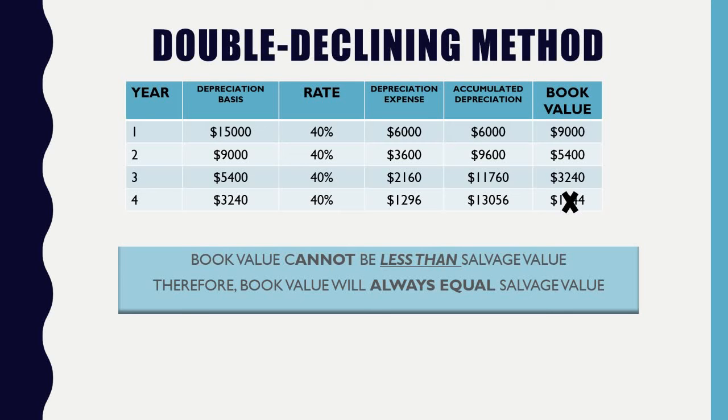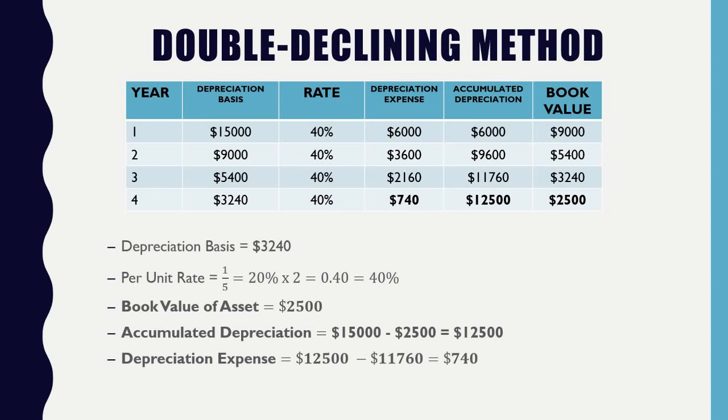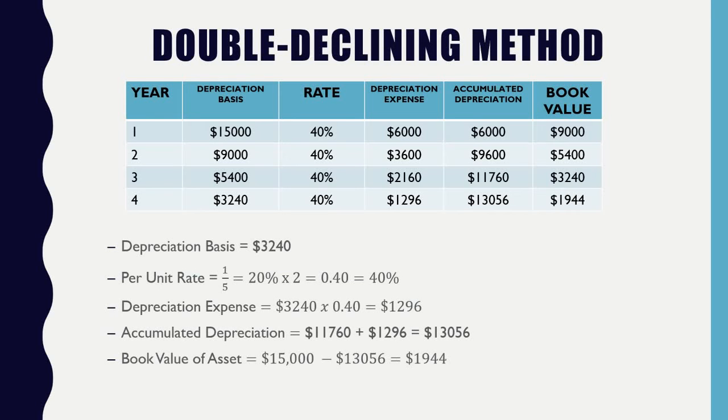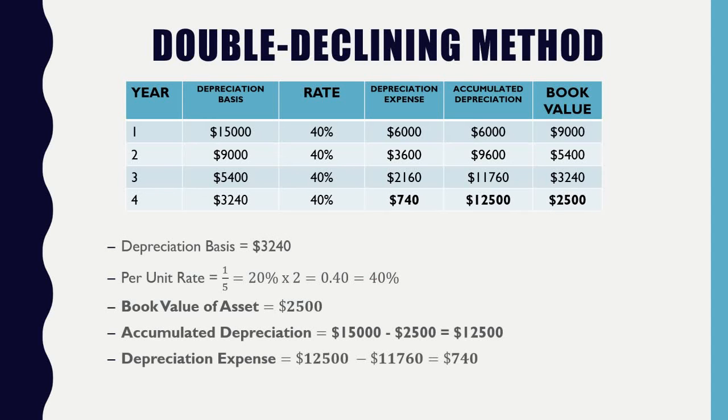Okay? So what do we do if this value has fallen below it? You're going to actually have to calculate it with its salvage value and work your way backwards in order to solve for the correct amount. Now let's look at the previous one, okay? So in the previous one, we solved for the 1944, right? That is our book value, okay? But by using the formulas that we have here, we're going to replace it by 2,500, okay? And then we're going to work backwards, right?